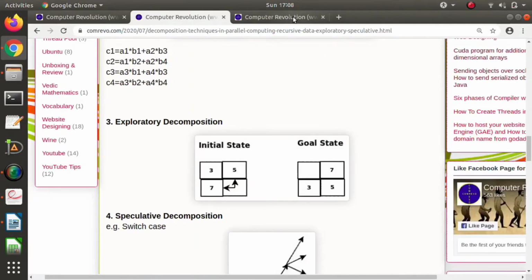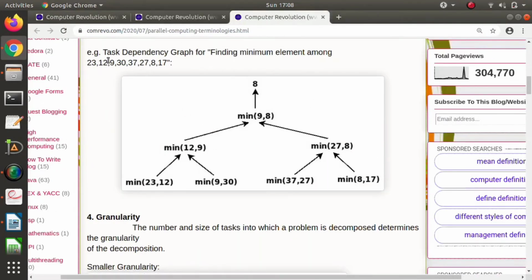In the same way, this is an example of finding the minimum from a given set or array of elements. Here we are finding the minimum element and these are the tasks: finding minimum from this, from this, from this, from this. Here also, before execution of the algorithm we know what tasks will be generated.